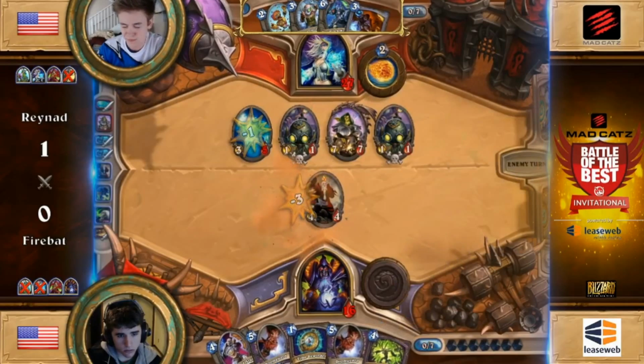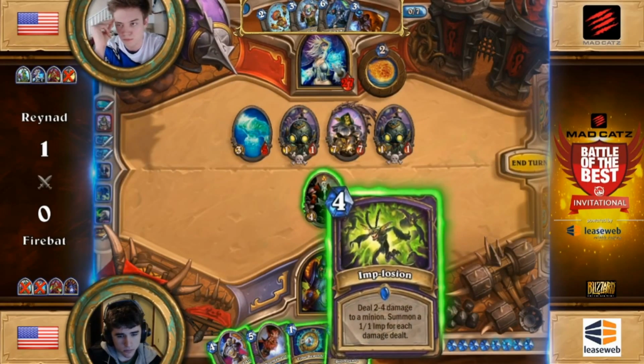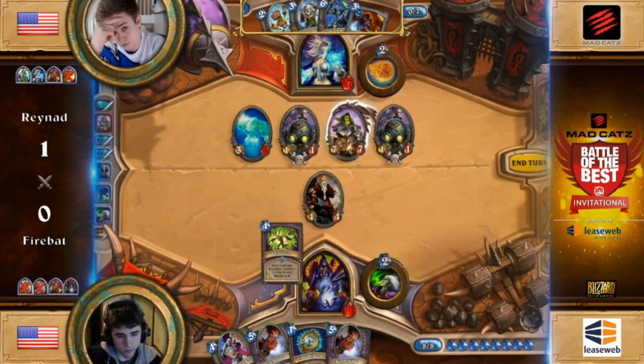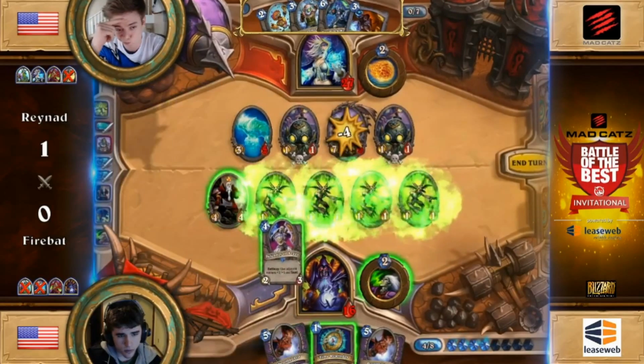Yeah, 7 mana, play Dr. Boom. And this is so hard to deal with for Firebat. This Implosion doesn't really help. I mean, well, I definitely don't know if Argus makes it a bit better. Quite a bit better, in fact.